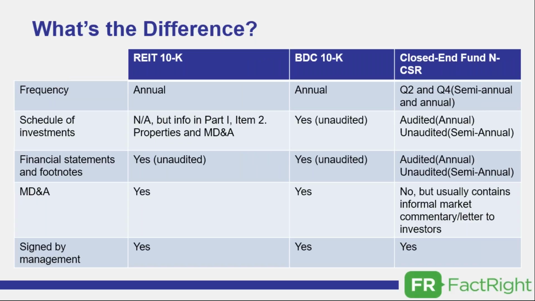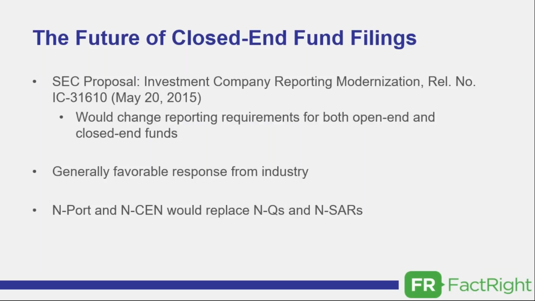Similarly, closed-end funds do not file Form 10-K annual reports. Instead, they file semi-annual and annual reports on Form N-CSR. A key thing to note from a due diligence standpoint is that, like other public 40 Act funds, interval funds do get an annual audit. And of course, the financial statements, again, are signed by management, with very serious penalties for misrepresentation. One last quick note, in the near future, there may be slight changes to filing requirements for closed-end funds, but the general logic of the due diligence we do and the benefits and the limitations of the structure are going to stay in place.